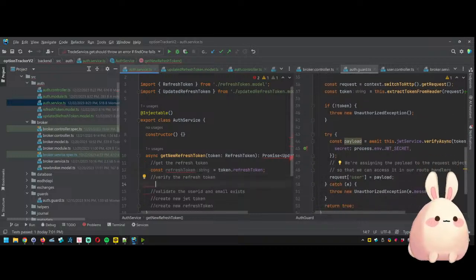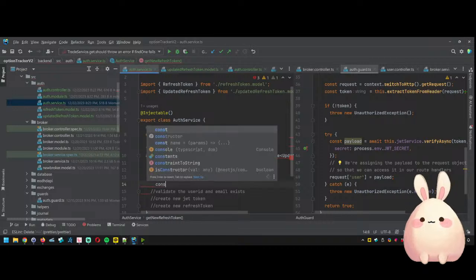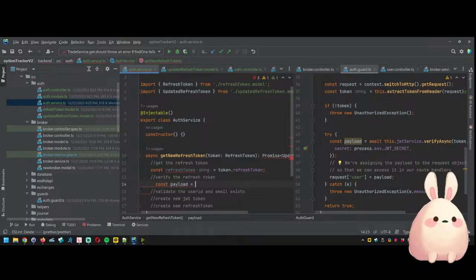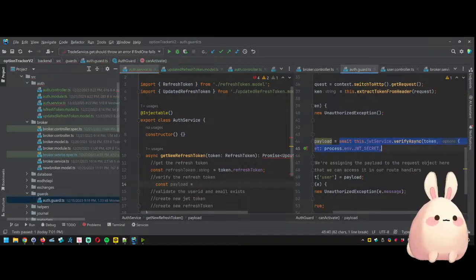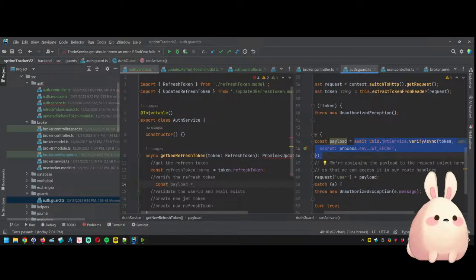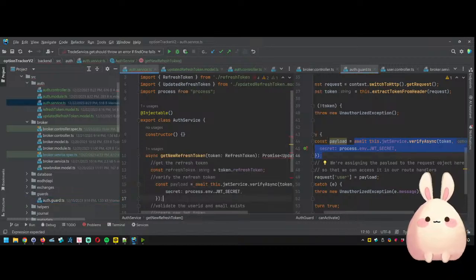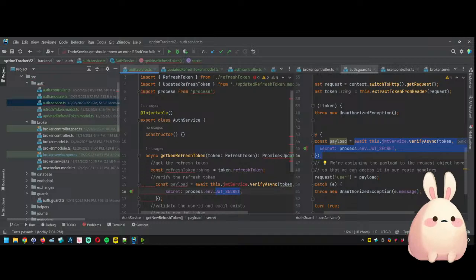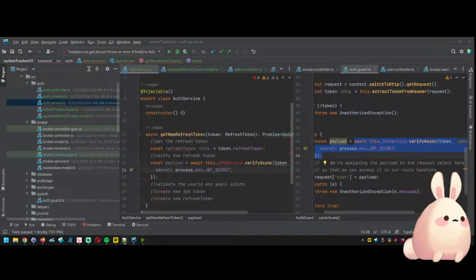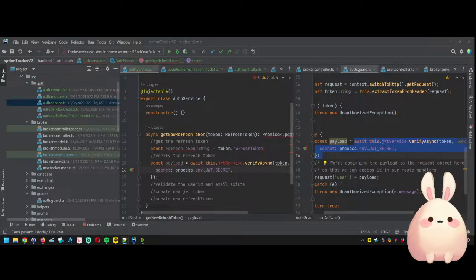So we have our token. Verify it. We'll do this const payload. It's going to be equal to the same thing. So we'll do await this.service.verify async. And in this one, it's not called, let's reopen that file. It's going to use the refresh secret.